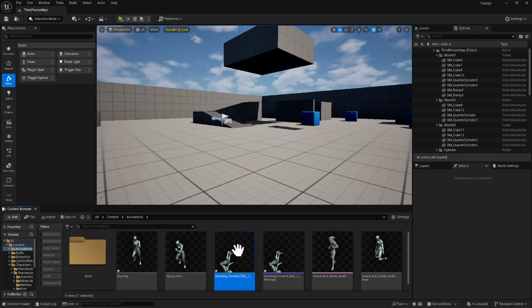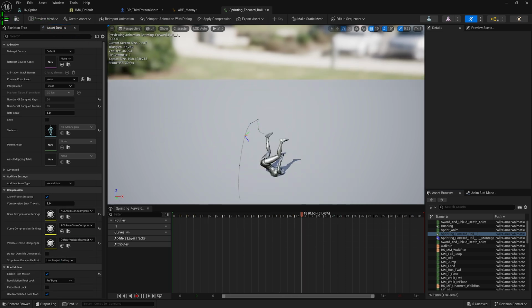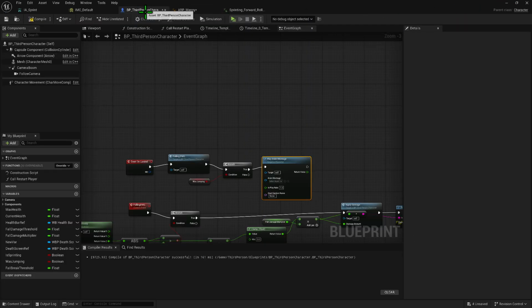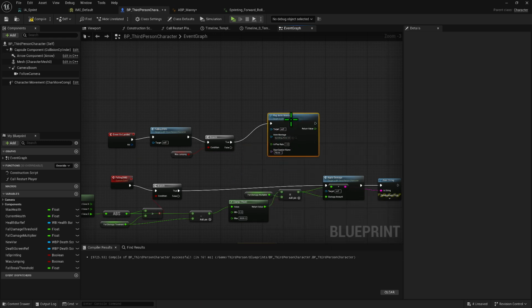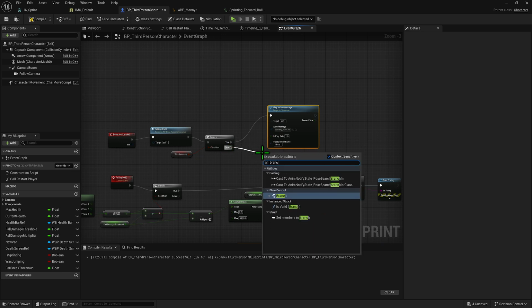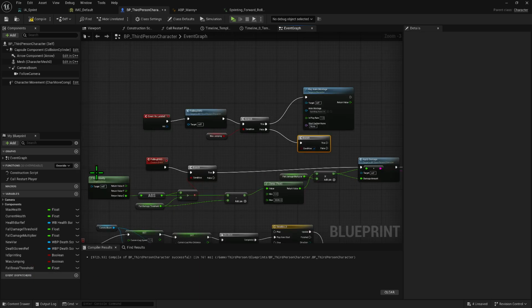And let's go in here and make sure we enable root motion. And save it. Go back to our third person character and then do the rolling animation. Then on false, let's make another branch. And for the condition, let's copy the get velocity over here.